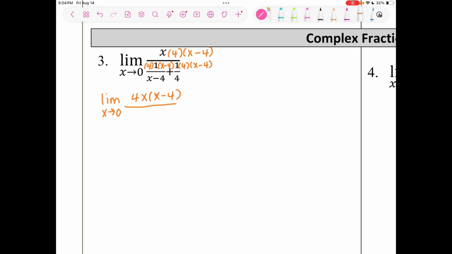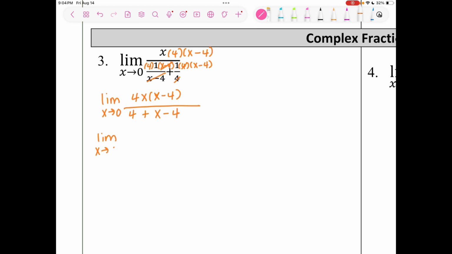And then in the denominator, I'm going to go ahead and write it as, so if I have x minus 4 in the numerator and denominator, those are going to become a 1. Ignore them. I just have a 4 there. And then plus, and then I have 4 over 4 is 1, and I just have 1 times x minus 4. So x minus 4. And then let's go ahead and simplify the denominator because that looks like it simplifies very nicely.